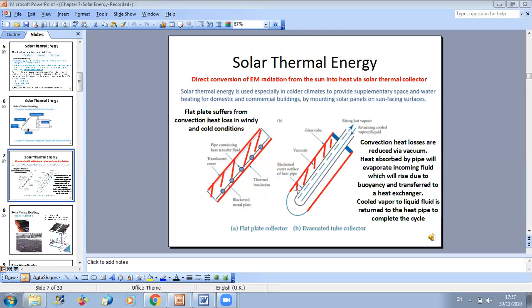This is why we can transform from water to vapor. Due to the buoyancy effect, the vapor will rise in your system, because as it is heated, the density is reduced, which allows it to move under the effect of buoyancy. After it is distributed to a certain system, when it is cooled, it returns to the liquid phase and falls again into the tube. So buoyancy effects allow circulation of your fluid.